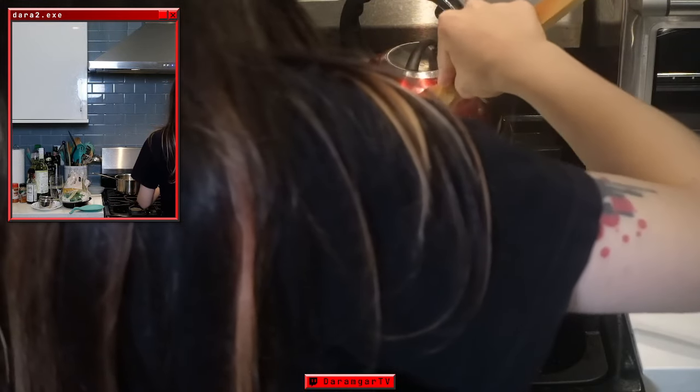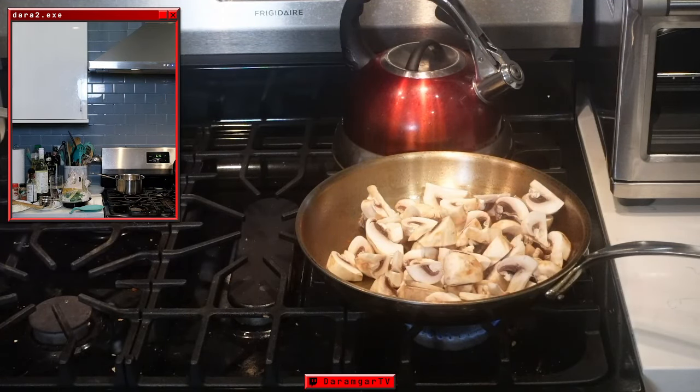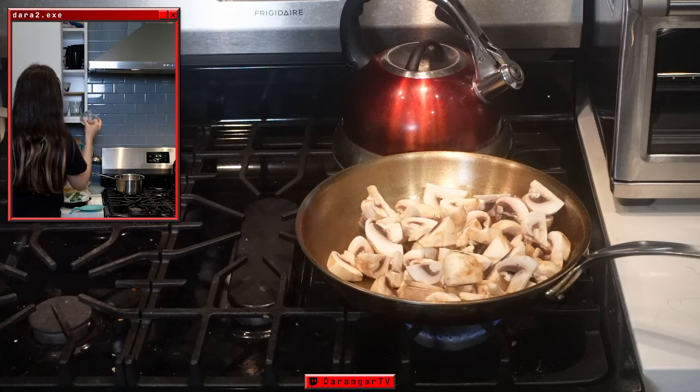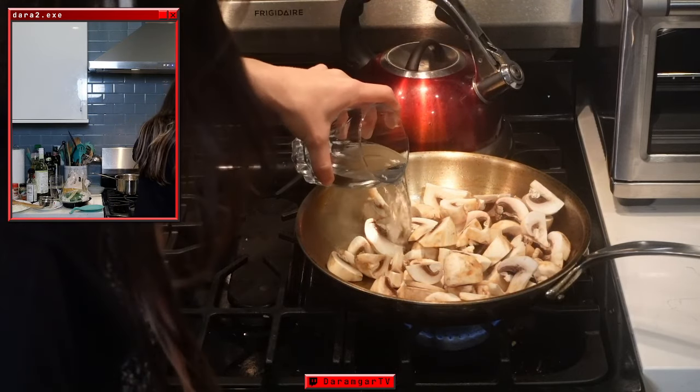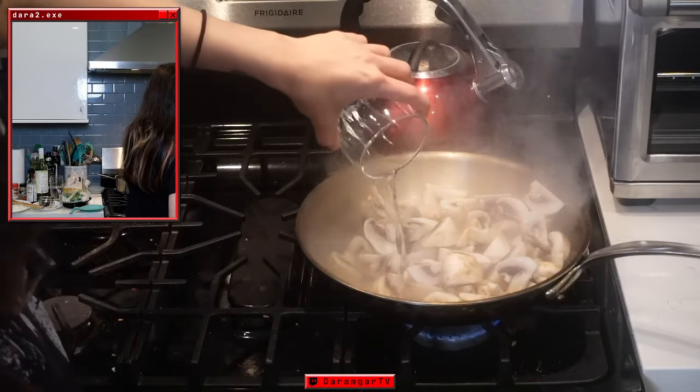So mushrooms going. Next, water, my friends. We gotta get some lovely water. I don't know why I'm giving so many adjectives when I'm just describing what is effectively water. Don't worry about browning right now. So, welcome to the wet mushroom cooking method.